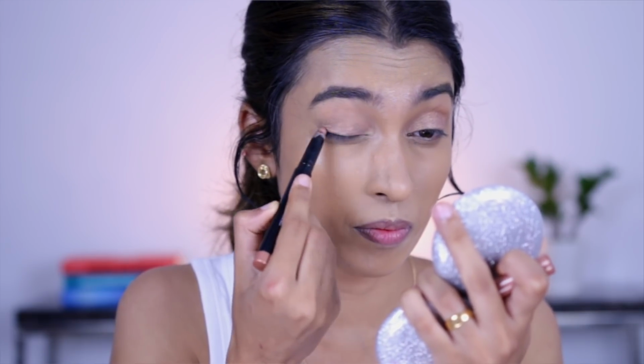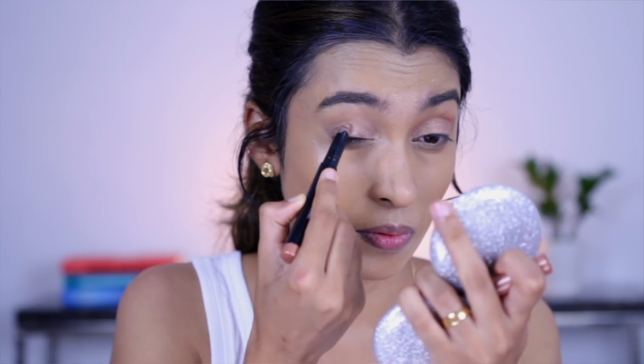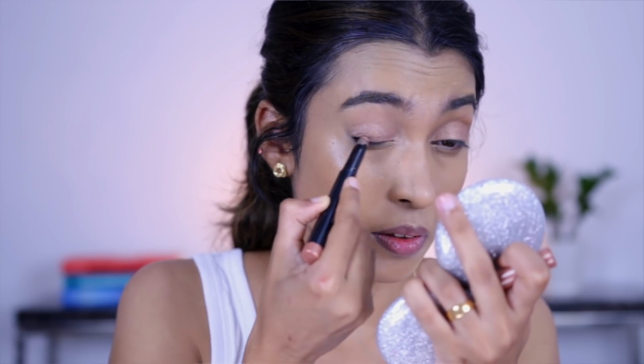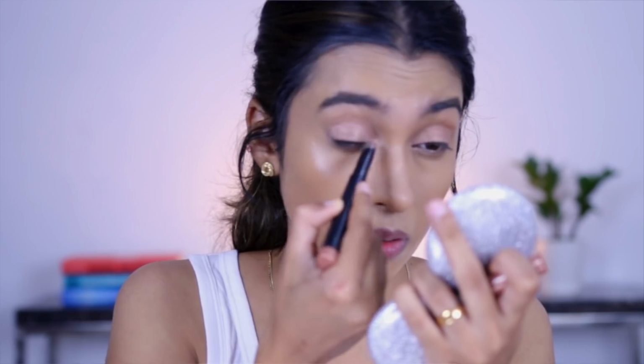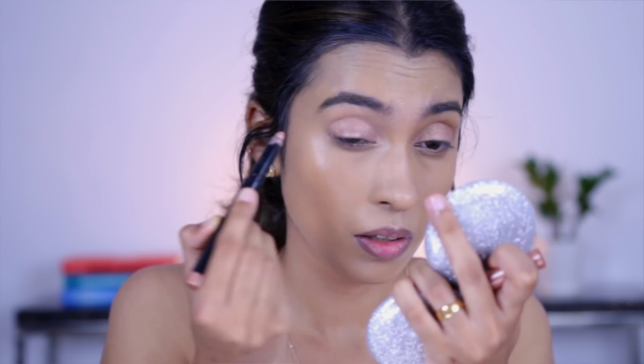It's so easy. It just literally takes you less than 2 minutes to do this. It's easier to blend as well, and you don't really need that much of a precise blend for these kinds of eyeshadows. It's an eyeshadow stick, so it's a quick on the go product. So even if you don't really get that precise blend, it looks fine. So that is how the eyes look. It's so subtle. It doesn't look like you have too much on, and it's perfect for your nude sort of makeup look. And now we're going to be moving on to blush.